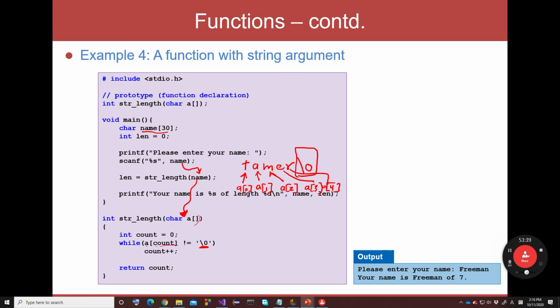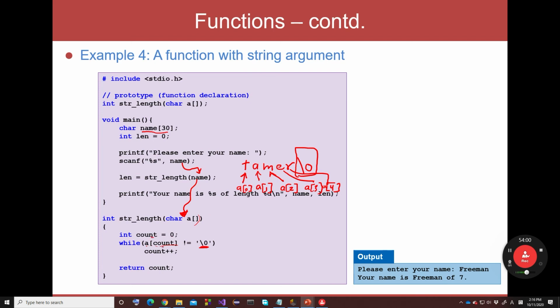This one will be A5. So go from A0, A1, A2, because every time the count will go plus. So you keep increasing the counter, and then again, is the character equal to null? So here it starts from A0, because count is equal to 0.